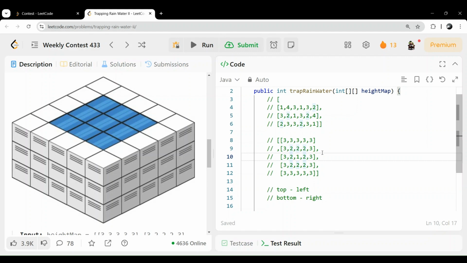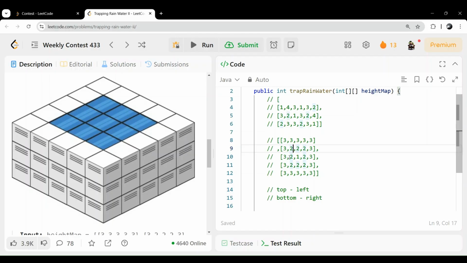So we will use another 2D array, and we will store there, for this cell, what is the volume. As I'm saying here, this 3 and 3, which is the maximum, 3. So the volume will be 3. And at the end, we can calculate how much water we can trap by subtracting height from that volume. So we have to update this volume every time.